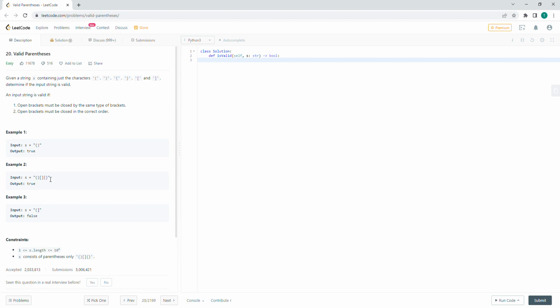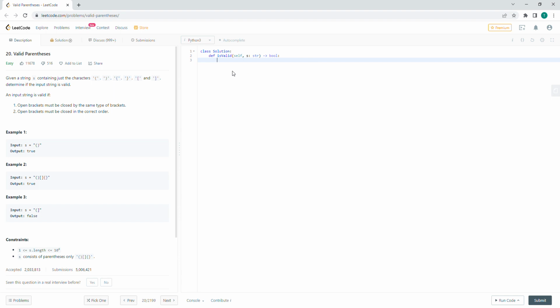So I'm thinking we could probably use a stack for this. Each time you see an open bracket, we push it to the stack, and every time you see a closing bracket, we check whether the last element in the stack is its open bracket. If it is, then we just pop it off. If not, we return false. Since there happen to be 3 types of braces, we need a hash map as well to keep track of all the parentheses and their closing counterparts.